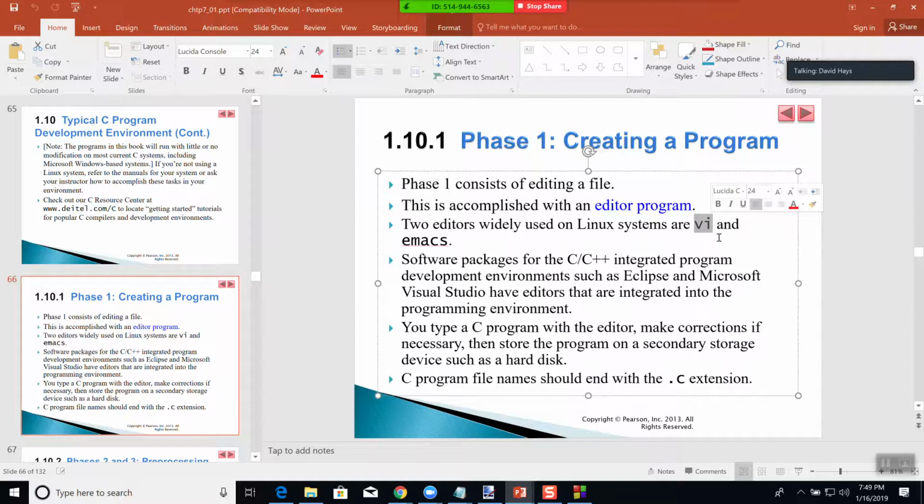Nasty program for Linux. There's a better one I like. I always install it instead of using that silly thing. Pico. I'm not even sure how you say it. It's Pico, and it's a very easy editor to use. Vi is in a lot of cases a line editor, so you edit it line by line, and so it's just harder to work with. It's not like Word where you can use your down arrow and edit it and so forth.